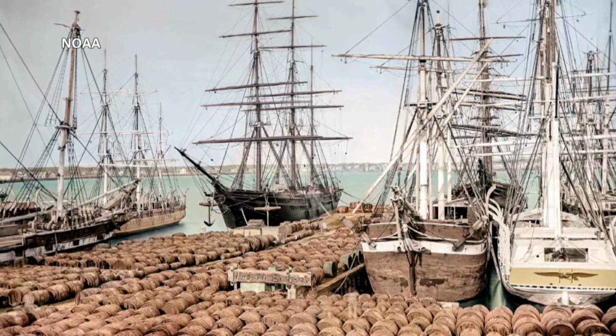For a Black American to land up on shore, they could be in a very tough jurisdiction and find themselves in jail. And if they couldn't pay for their time in jail or get out, they could be enslaved. The wrecks that have power or meaning to me are those that speak to aspects of history that we need to learn more about. So a wreck like Industry speaks to working people.